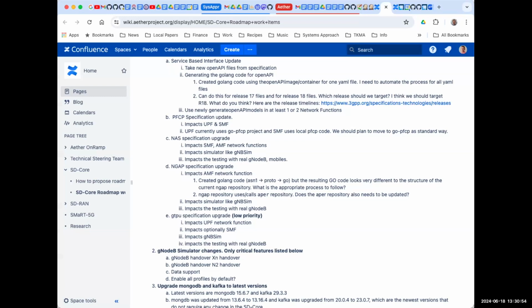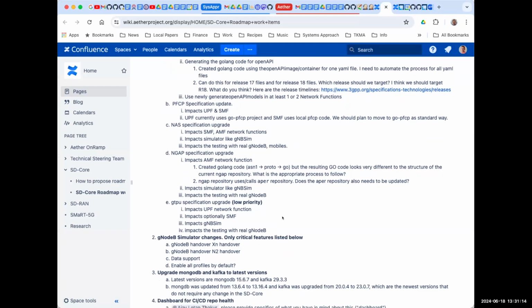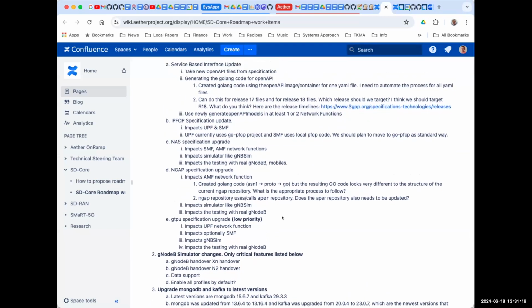In my case, I was running some experiments with the SBI using the OpenAPI software, and the output that I got from there, either release 17 or release 18, is very different compared to the current structure that we have in the repositories. So it would be good to know what the process is to create this Go code, such that the output is fairly similar to the output that we currently have in the repositories. Otherwise, we need to spend a little more time working on these changes.